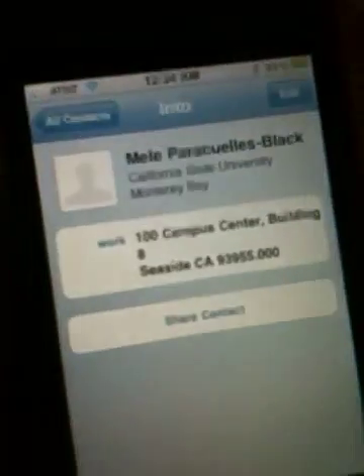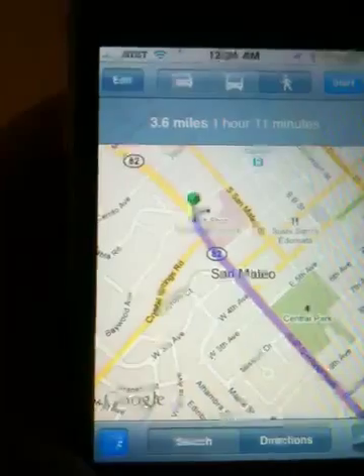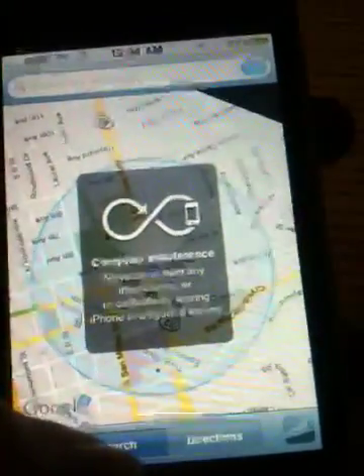This is my home screen wallpaper, and here are all my apps. I have text messages, contacts — which is a contact address book — and Google Maps, which has GPS, directions, compass and things like that. It's actually very useful because it's accurate all the time. It can run on Wi-Fi or 3G network, so that is pretty cool. There's also the camera. The iPhone 3GS has a 3 megapixel camera, meaning it can take pretty decent pictures, and there's tap-to-focus for both video and camera on the iPhone OS 4. But the camera on the 3GS is still pretty good.